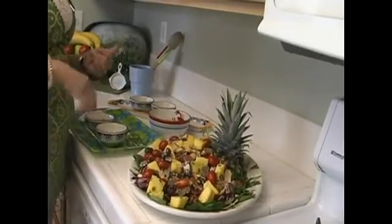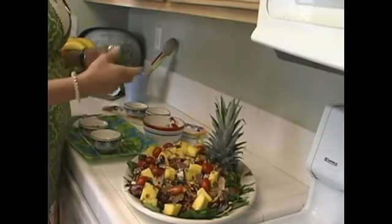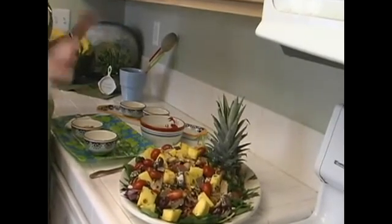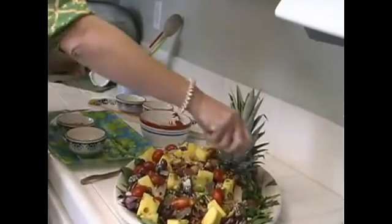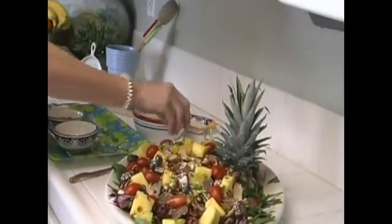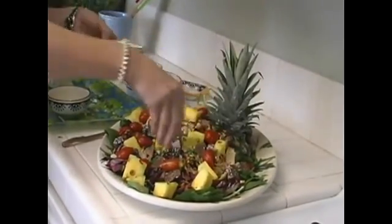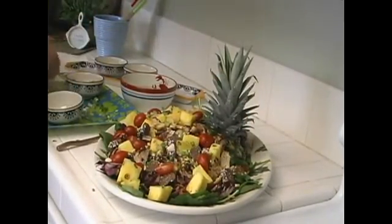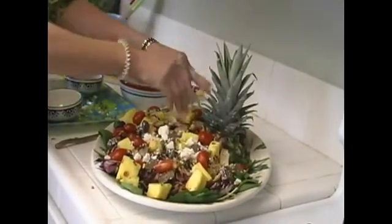Then we just topped it with some fun ingredients like coconut rolled dates, pineapple, crushed banana chips, and some cherry tomatoes. And now we're going to finish it off because this is just about done. Let's see, we have our scallions, which we chopped. Love those scallions. There we go. We have some macadamia nuts and walnuts. Like that. And we have some crumbly white Oaxacan cheese. I like cheese on this one.